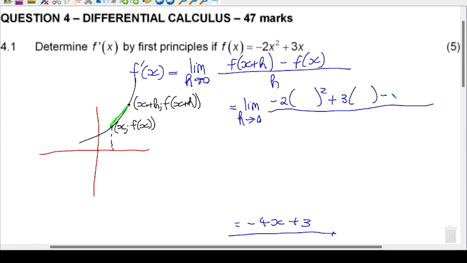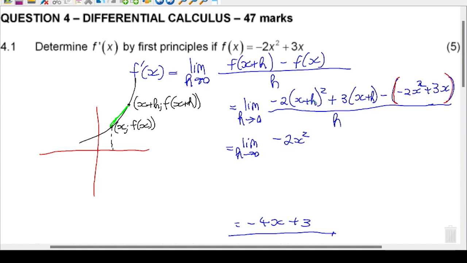Okay. So it's negative. The brackets here are really, really important. I'm going to talk more about them now. But if we don't put those brackets in, we're not going to get this question right. Okay, so not for the first time today, we're squaring out a binomial. Hopefully we're getting quicker at that. Remember, when we square x plus h, we actually get x squared, which is going to multiply by negative 2. All right, I've just written those brackets in red just to emphasize how important they are. Right, now we're going to square out this binomial, x squared, but it's actually going to be negative 2 lots of x squared.